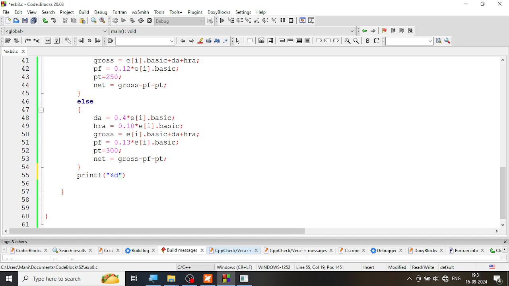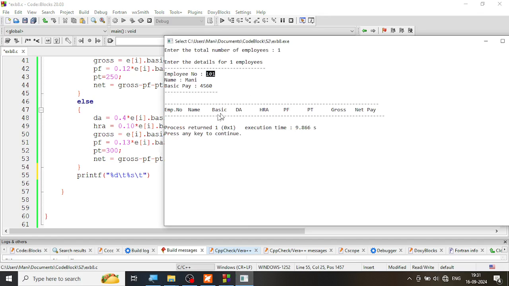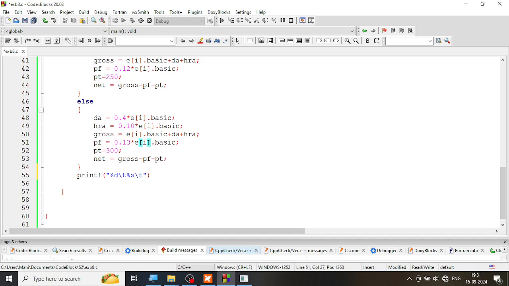So I'm going to say /t and percentage yes for the name here, /t. After that I have a basic here, so I have to get to the basic under here. Again, one tab and basic. Whenever you print something in the floating point, generally it's going to print 7 decimal places. So I don't want 7 decimal places, so I'm restricting it to 2 decimal places by typing point two f. So this is going to be my basic /t.